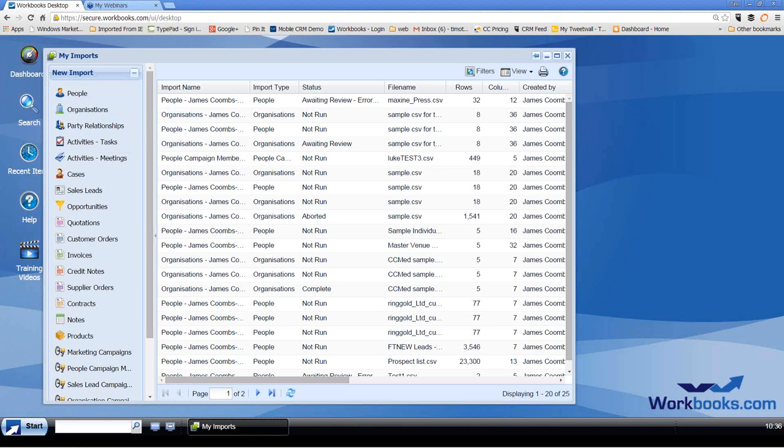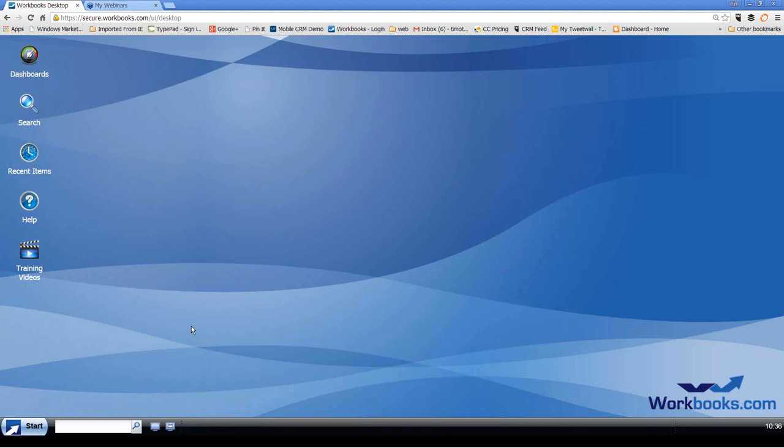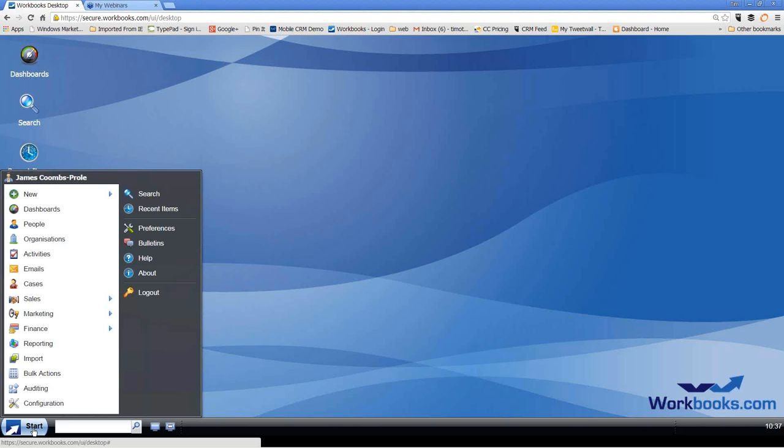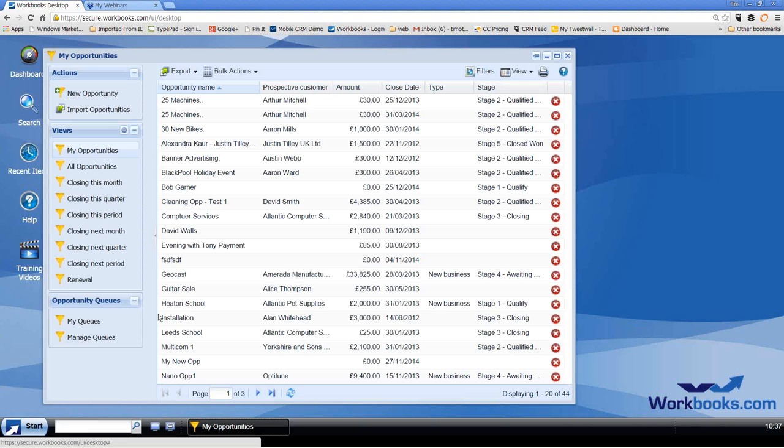Question from George, can you convert an opportunity to a quote? Well, yes, in a way. A popular way of creating a quote in Workbooks is from the initial opportunity, George. So if I go to an opportunity that I've created already, let me go to my opportunities here. And there they all are, row by row.